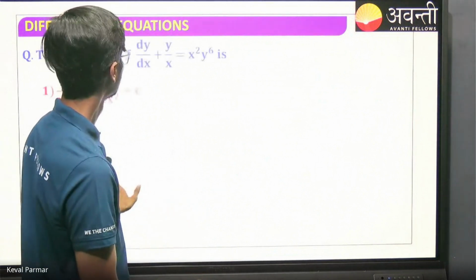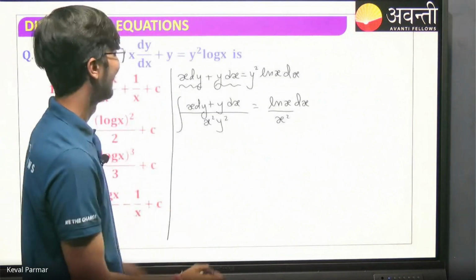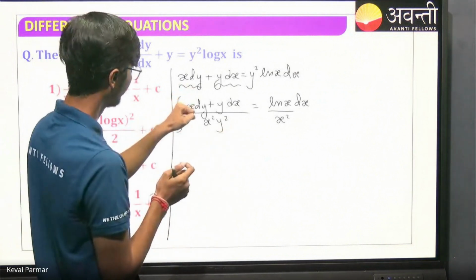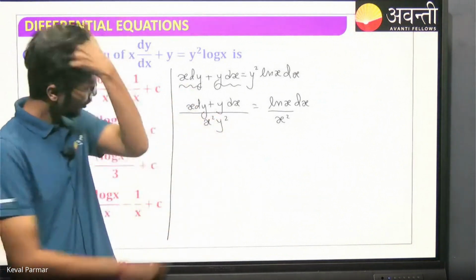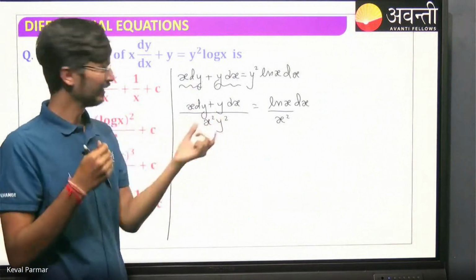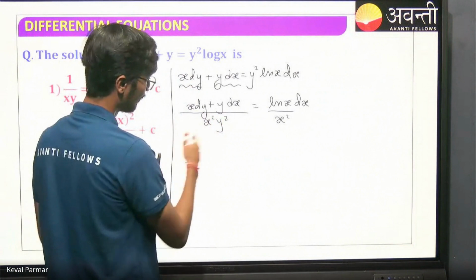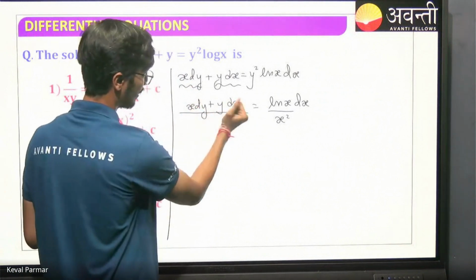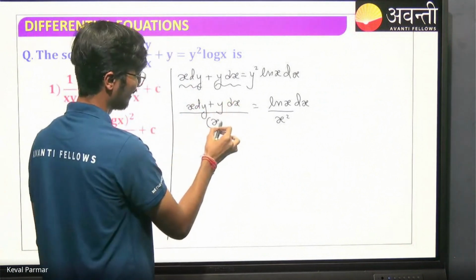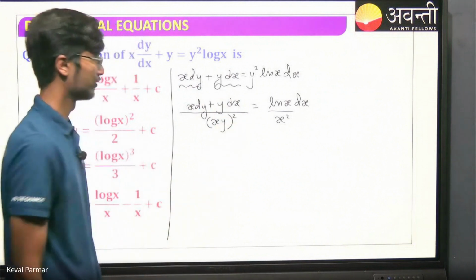What happened here? Okay, one second. And then integrate. Actually, we'll not integrate. We'll first see the exact differential here. So you might not be familiar with what the exact differential of this is. So let me write it as 1 upon xy the whole square. We can write x square y square as xy the whole square.